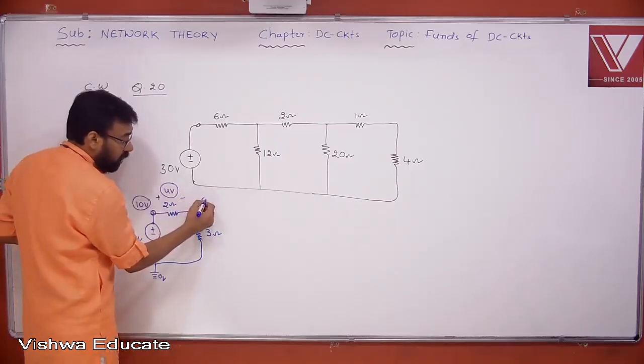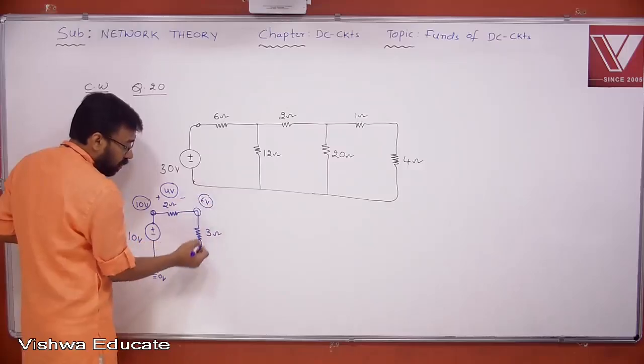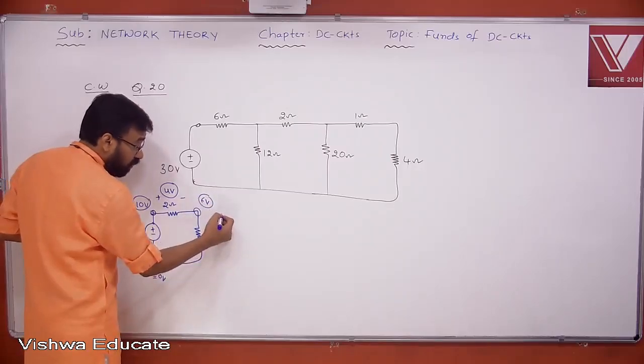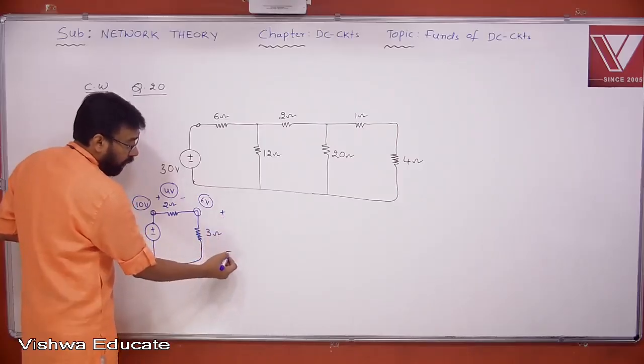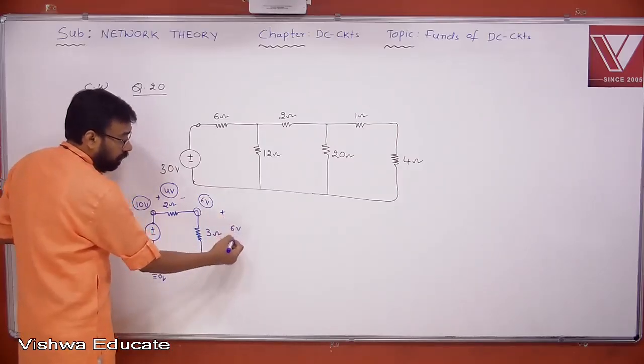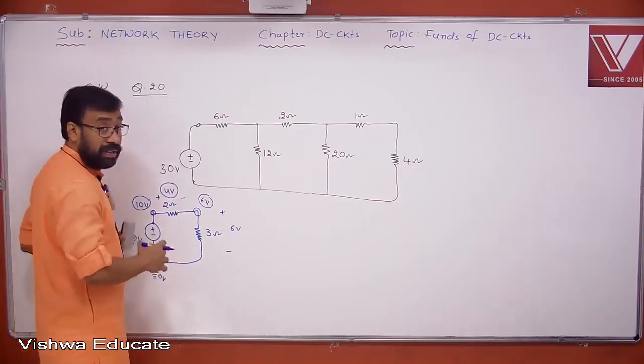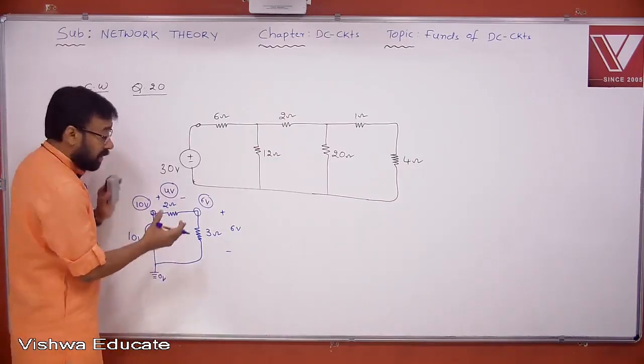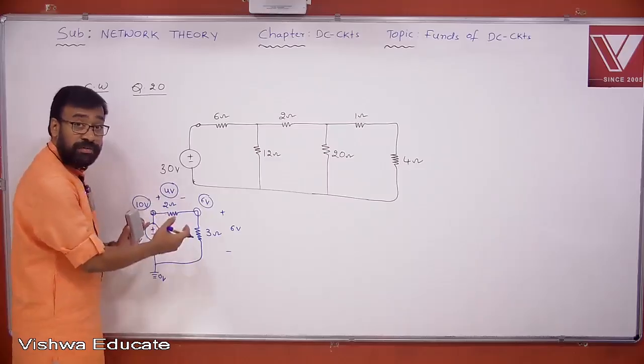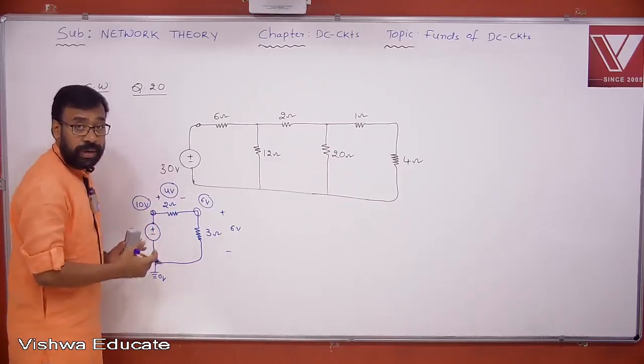What is the remaining here? 6 volts. Since it is 6 minus 0, the expression itself is saying that 6 is higher, plus, and 0 is lower, minus. That's it. That is 6 volt. Clear? I know the answer already, that 6 volt, but we can also analyze the same scenario in a different fashion with a different interpretation.